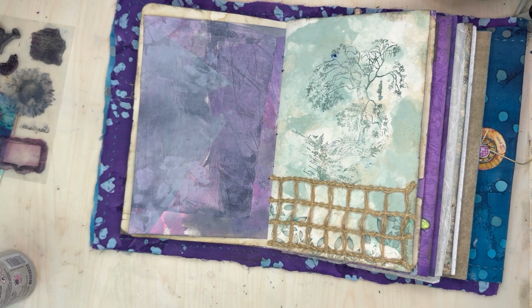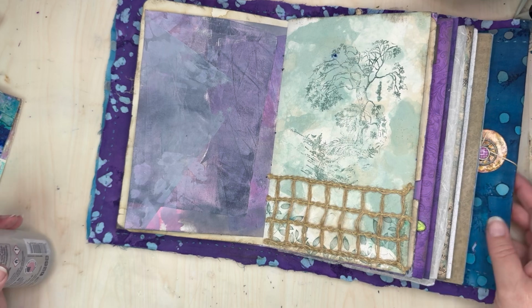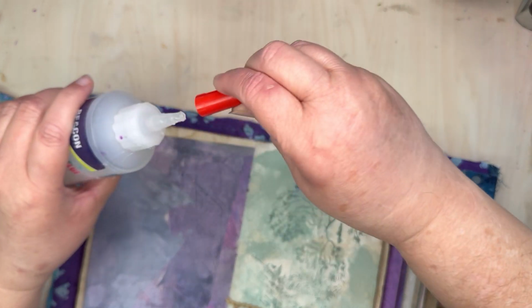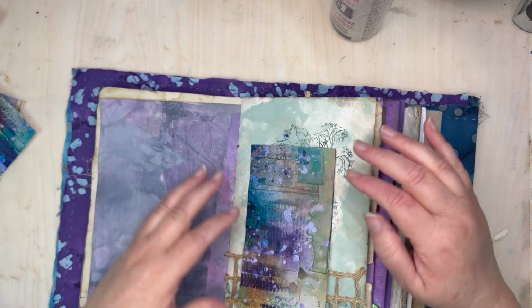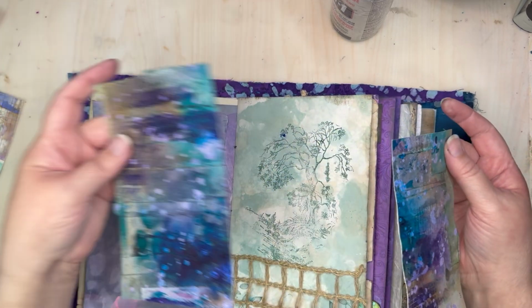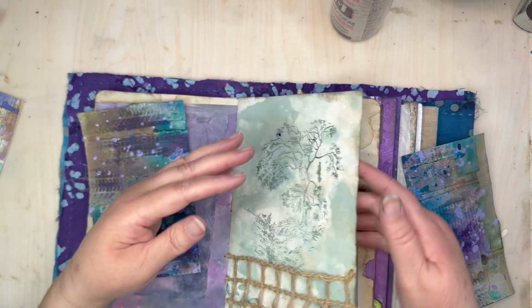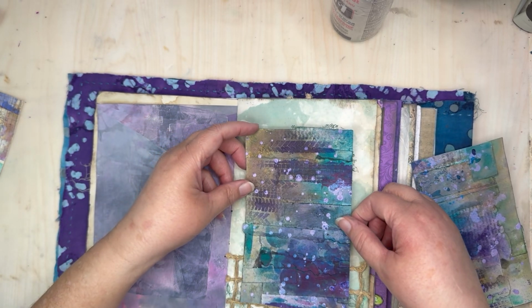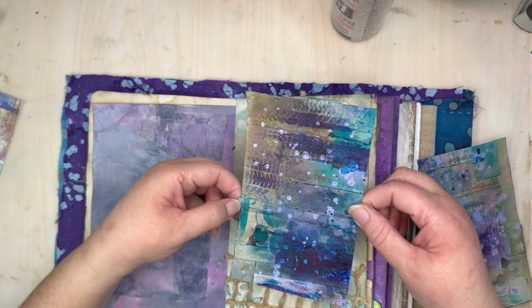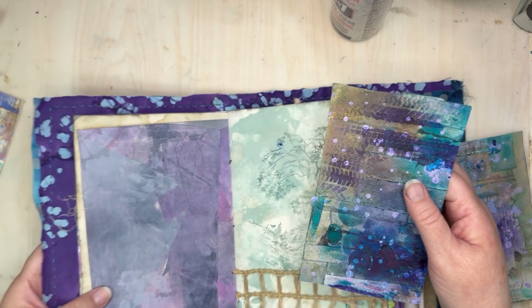While that is drying, because it's going to take a minute, not a long minute, but a minute, we're going to back one of these pieces. I really don't like putting one pocket right next to the other, but we're going to let it slide this one time, okay, guys? That's going to be pretty tight. You know what? I'm going to start with this one. If I don't like it, I'll do another one, because then this one will be prepped for the next one I want to do.